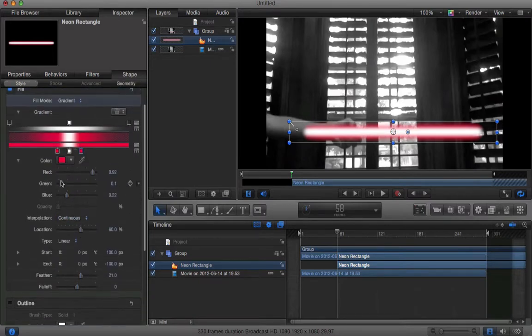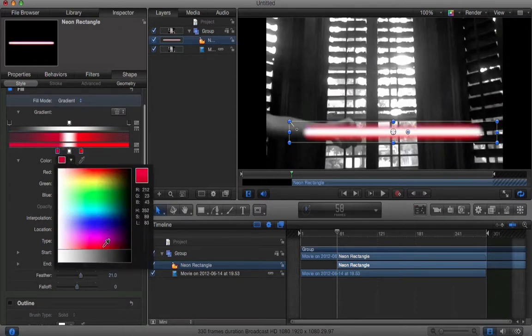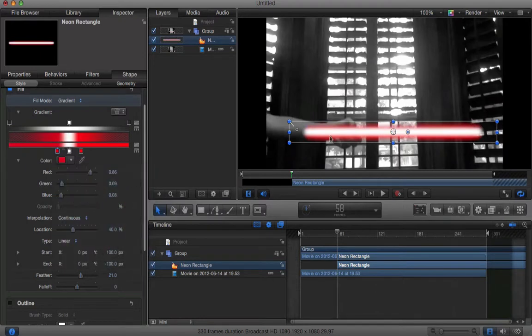You can change the color to, like, complete red, turn everything else off, and it'll be, like, a red lightsaber if you like that. Let's just change that to red. Okay, there we go. So you just drag it to the place.